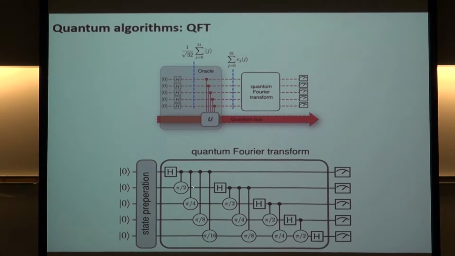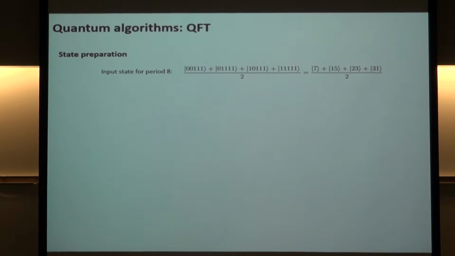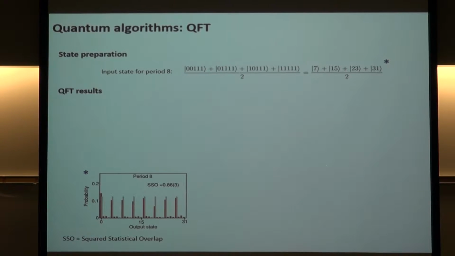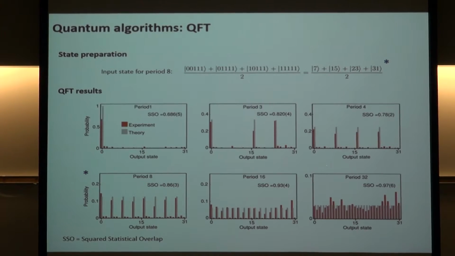This is the circuit. You can see it uses all the 10 different 2-qubit interactions that we have. And what we do is we just prepare a state here and we analyze it using the QFT. I'm going to show 2 examples. The first is period finding. So if we prepare a state with a certain periodicity, so this is period 8, you can see 7, 15, 23, and so on. We can prepare this just with single qubit rotations, and then we run the QFT. The output is a state that has 8 peaks, and that indicates period 8. And we can repeat this for various periodicities, and you can see it works nicely. You get the right answer.